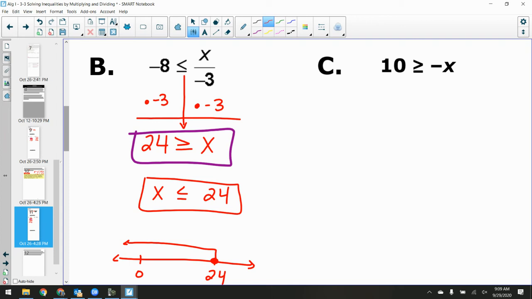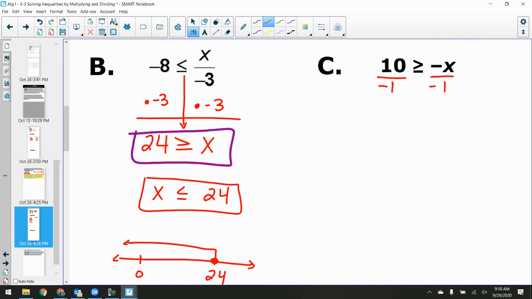Okay, so this weird problem where we just have a negative on the other side, right? What do we do? What's the formal thing to do when we want to get the negative to go away? Anybody remember? I know we move the negative over to the other side, but what operation are we really doing? Division. I'm actually doing division by -1, aren't I? That's the thing that gets the negative over to the other side.